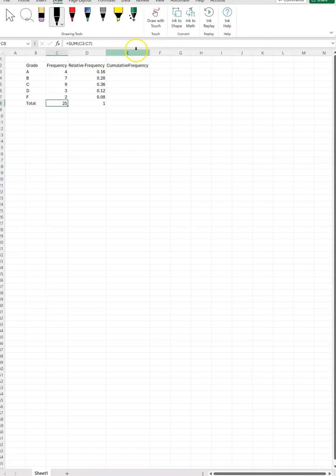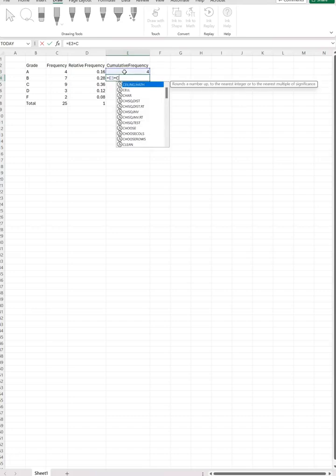Alright, so now our cumulative means that we're going to take our first, and then we're going to add our relative frequency each time. So this is going to be 4 to start with, and then we're going to add the relative frequency of the next one to it. So our first one here is going to be equals C3, because we want it to equal 4. But our next one is going to be equals E3 plus C4.